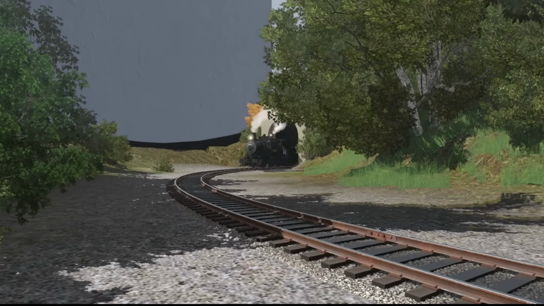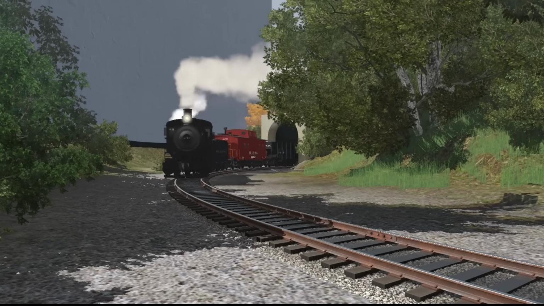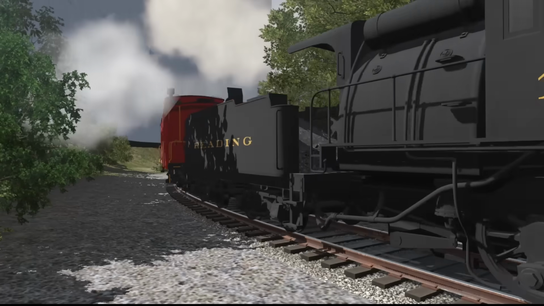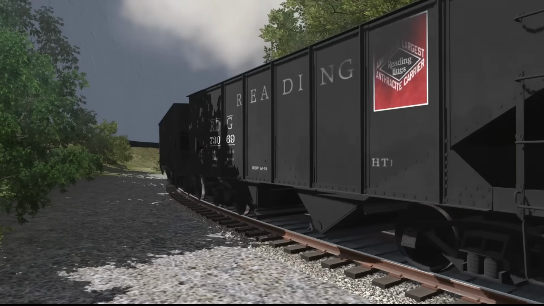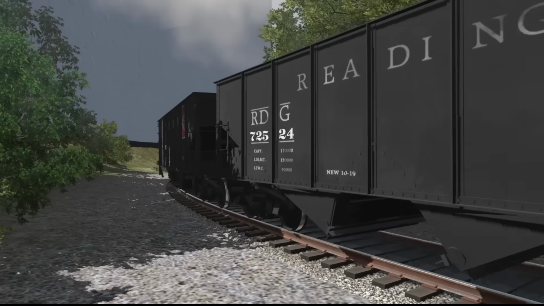The empties are then picked up from below, and the process repeats. This particular layout has some limitations that make this a little awkward though, and I'm not sure if this was the intended use of the coal mine connection, or if that was just a way to shoehorn in a loop.